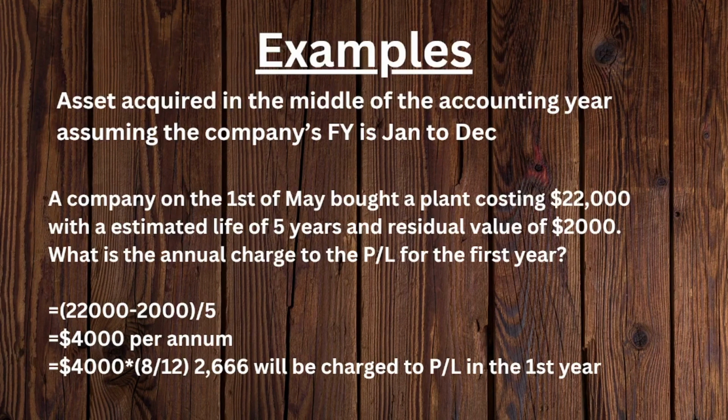And note that when we talk about depreciation, someone might be confused. What is the difference between amortization and depreciation? Under IAS 16, depreciation is only for tangible assets, right? And then amortization is for intangible assets like goodwill and patents. So let's be clear on this and not confuse the two.